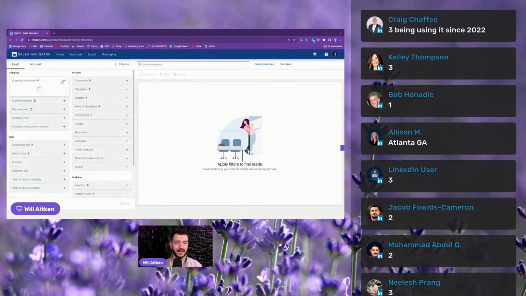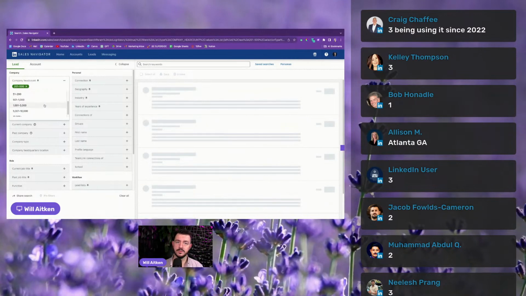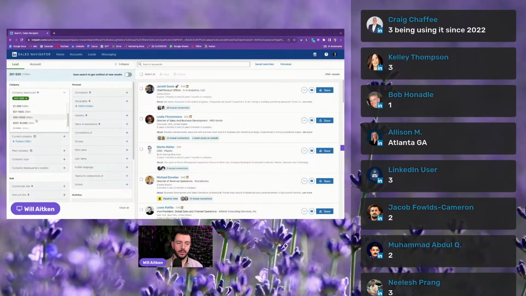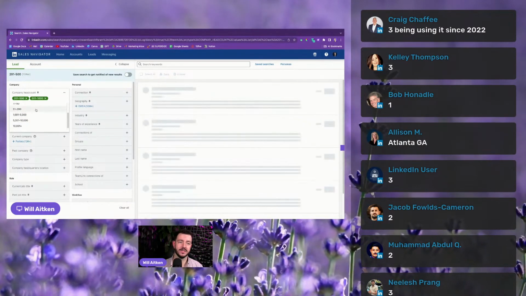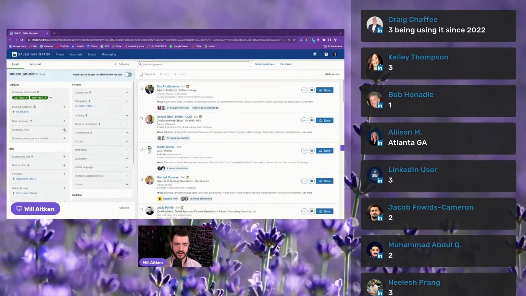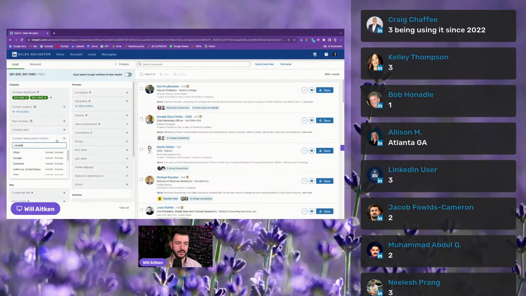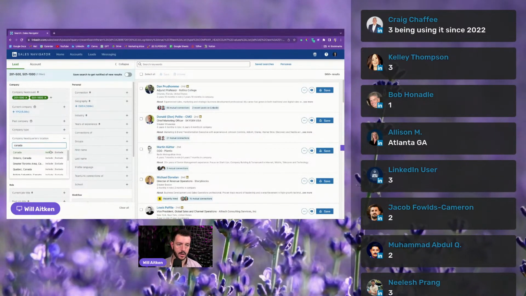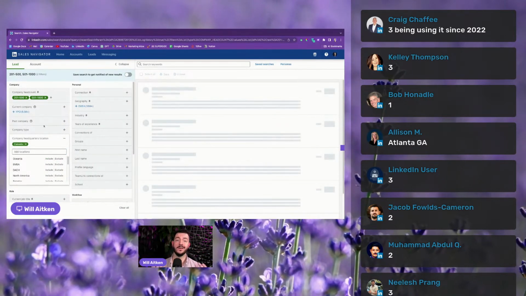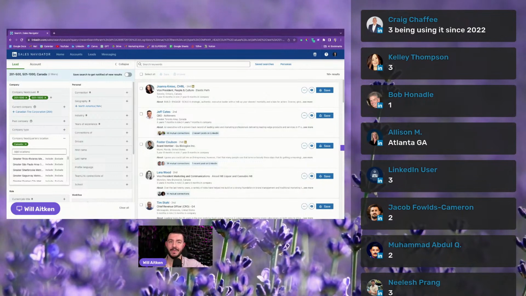You can do company headcount. So if you know that you're not really trying to sell to startups, you might go for 200 plus. But you might also know that no one with over 1,000 employees has ever bought your tool, so it'd be a complete waste of your time to reach out to those people. You start to narrow down your searches by doing this. You could search the company headquarters location. Let's say my territory as a sales rep is Canada. I'll include that, and boom, now I'm only looking at leads whose companies are headquartered in Canada, but that doesn't mean the lead has to be based in Canada.